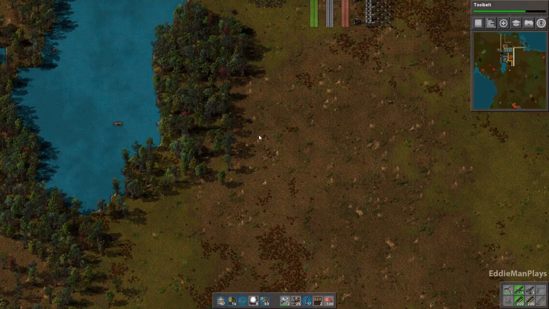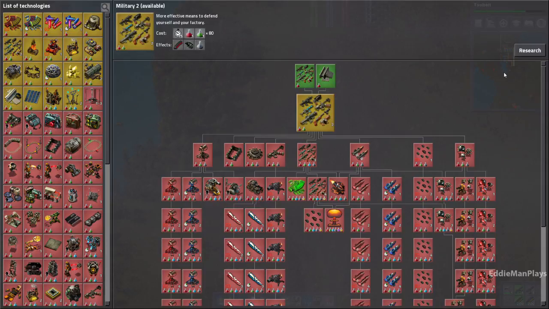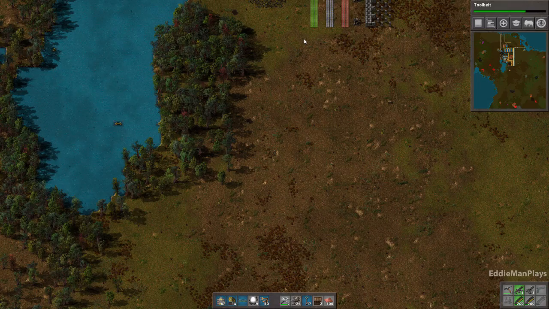Do I have military 2? No, I don't. That'll be the next research, because I need grenades so I can get rid of trees faster. Okay.